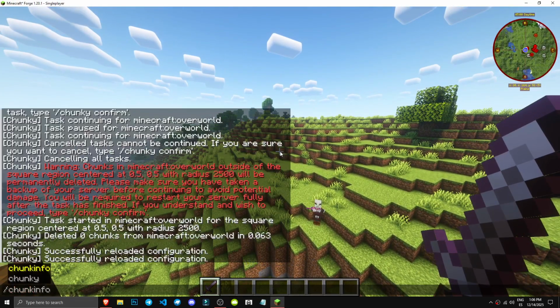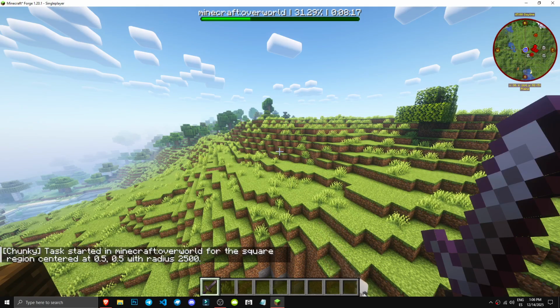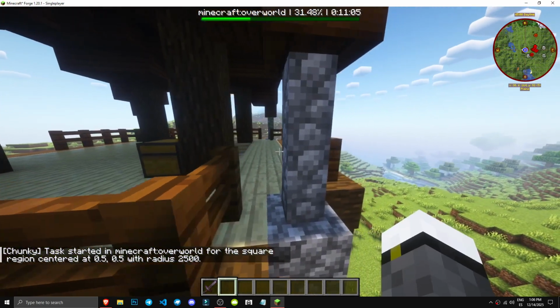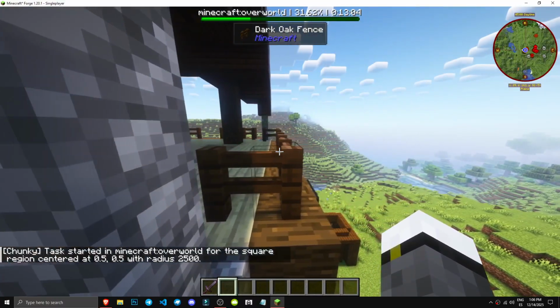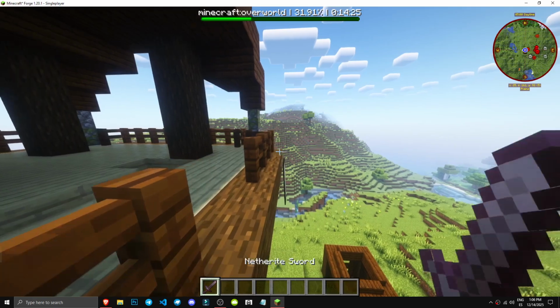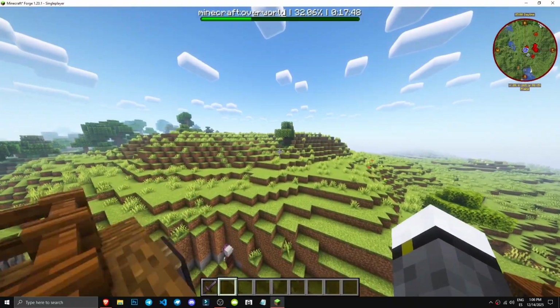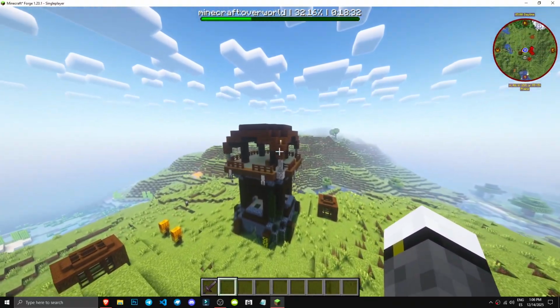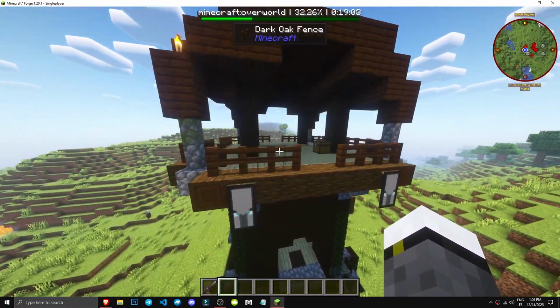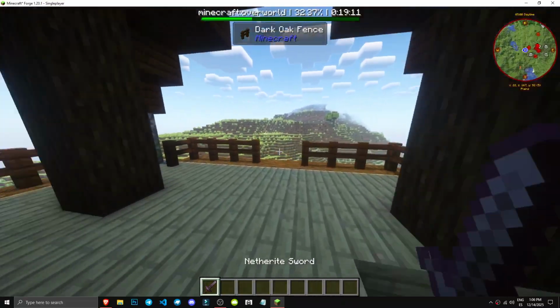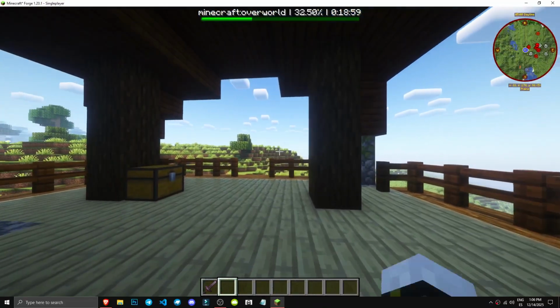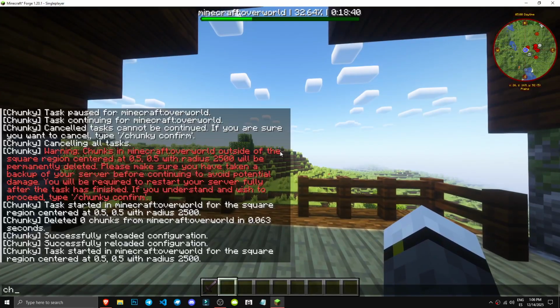Well, during Chunky start, let's do it. Chunky start. Look, there it is. See how it starts generating. During the Chunky start, Chunky normally reports progress in the server console with percentage data and other metrics like processed chunks and rate. If you're on the client side, you won't see anything, and it's recommended to check the launcher's output log or use the chunky progress command, okay? We also have that here, chunky progress, right?